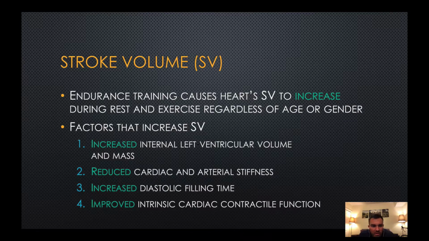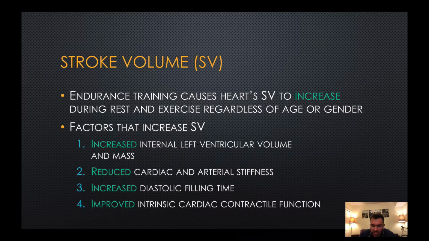So I mentioned stroke volume a lot already. Endurance training causes stroke volume to increase during rest and exercise regardless of age and gender. Factors that can increase this are the left ventricle being larger and reduced cardiac and arterial stiffness. So the heart's able to expand more, fill more. Think of it like a very expandable balloon instead of a very stiff, hard balloon that you're trying to blow air into. You can barely get any air in. It's really tough to do.